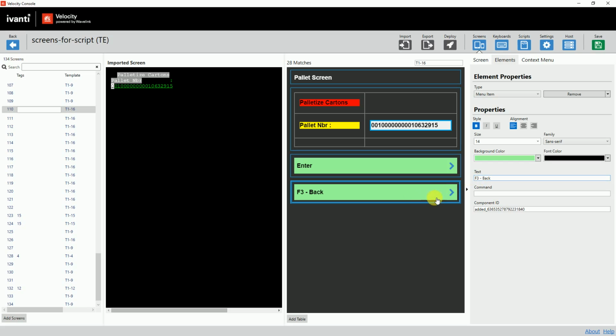And then again, for the command, we just enter what it actually sends to the host. Again, with all of these, we can also change the style, make it bold or not, italicized, underlined, the alignment. Anything that helps make it look or feel like something you think would be useful.